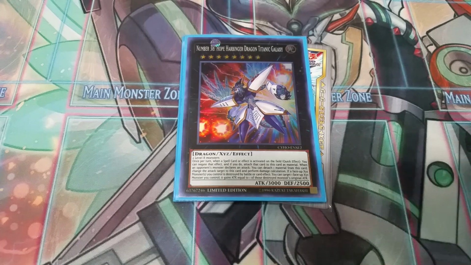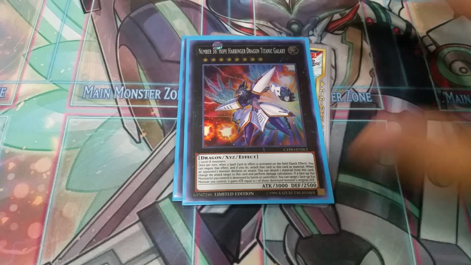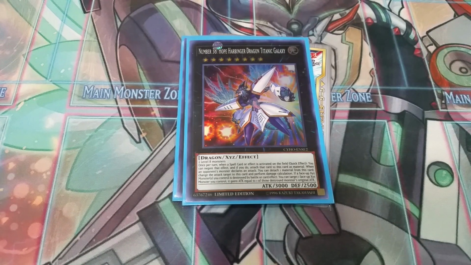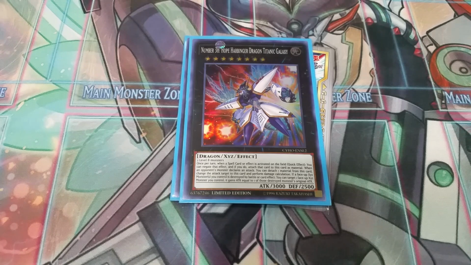And then also, if an XYZ monster is destroyed by battle or card effect, you can make a face-up XYZ monster gain the attack of that destroyed monster, which wouldn't matter in any other deck, basically, except for this deck, because you play a lot of XYZs. But definitely, its first effect is the one you're using the most.